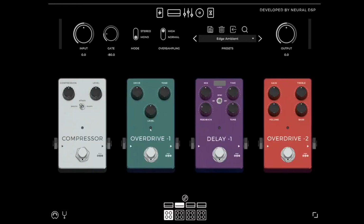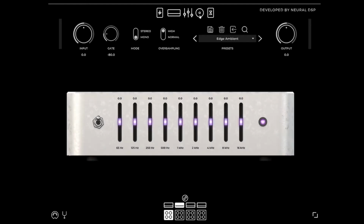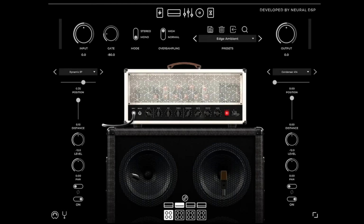I'm not using any compressor, overdrive or delay, and I'm not using the EQ, so this should be fairly straightforward to copy. And then microphone wise, I think I'm using the 57, position at 0.35, distance at 0.10, and level at -12, all standard. And then the condenser 414 on the other side, all straightforward. I've unlinked the cab and I'm using cab 1 with this head.